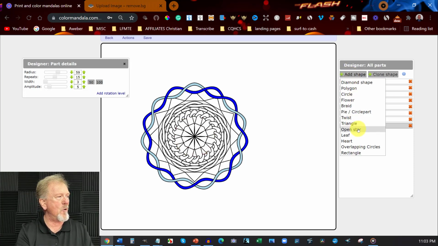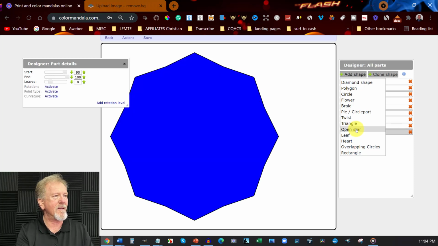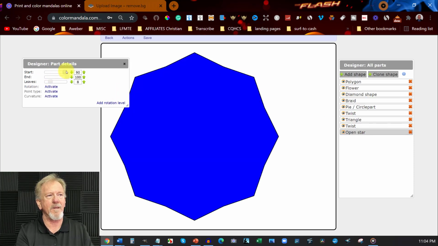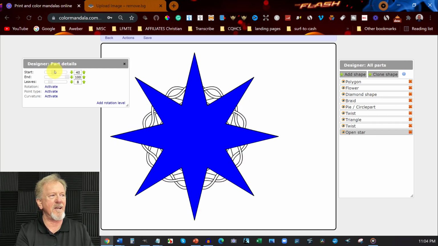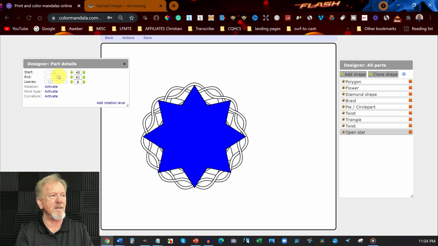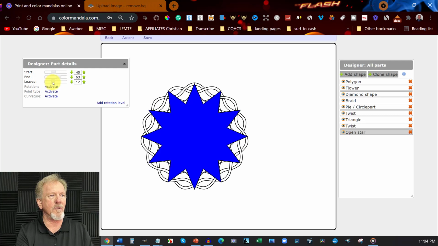Let's have a look at the open star. Actually, no. I think the triangle, no, yeah, open star. Let's try the open star. Open star is really quite funky. Let's go here, shrink that down. And as you can see, it's looking like a star. Now let's go get the ends, we'll bring that in. We can do that as well. Or we can also choose to do more leaves, which we're going to do. More leaves means how many points. So of course we're wanting to do 12.